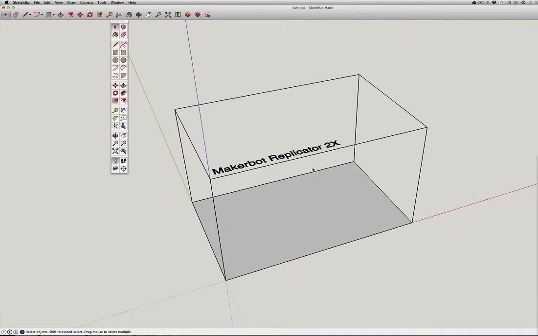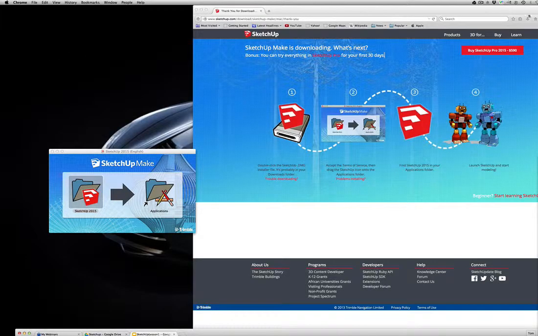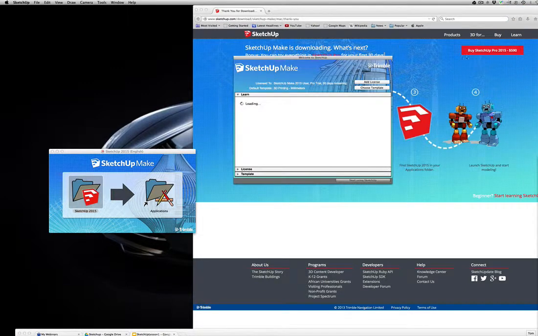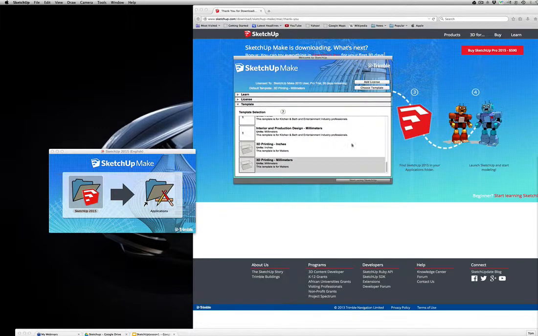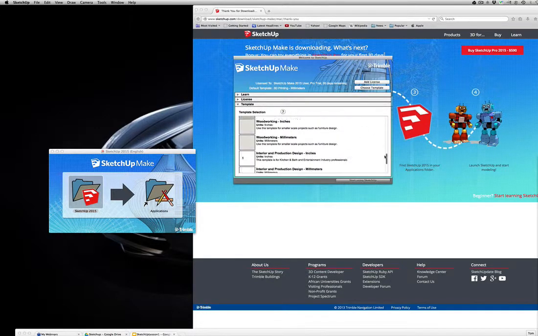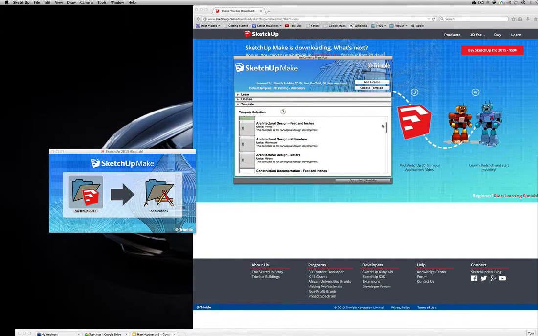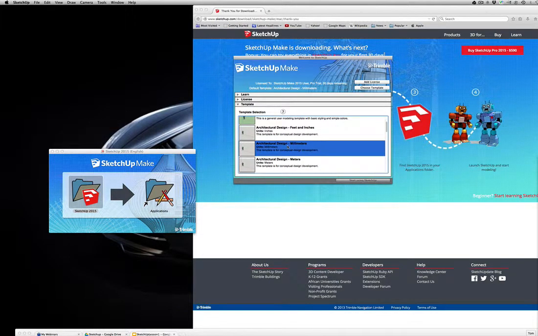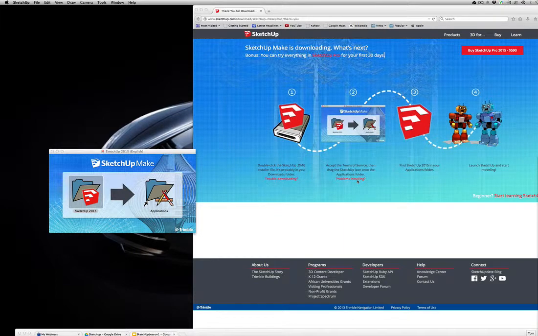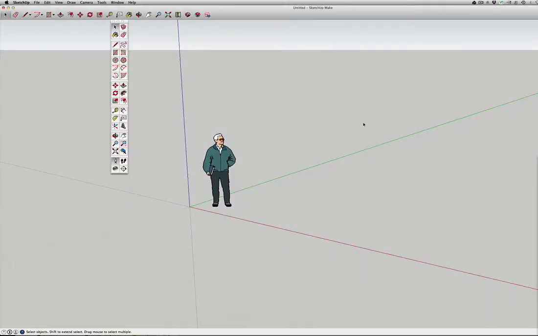It's basically a replicator to Xbox. So you know right off the bat where you stand on it. Now, we're not going to use that today, but we will later. So I'm going to quit SketchUp, go back up to SketchUp 2015, and I'm going to choose a template. I like millimeters, because we do a lot of that with the 3D printer. Start using SketchUp. And there he is. Okay?